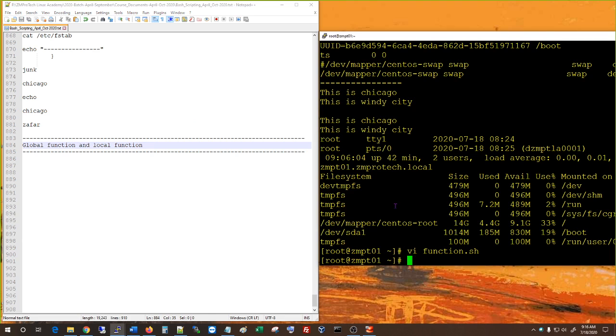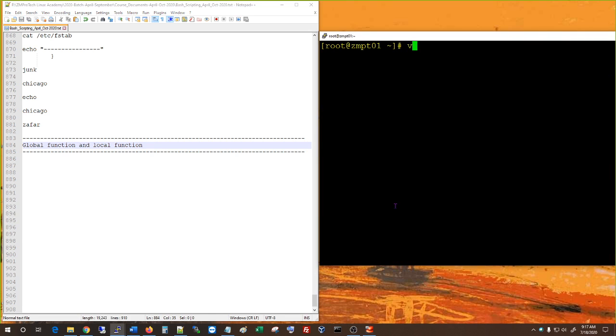So I'm gonna clear this. Copy the template, and then I'm gonna give it the name global.sh, and then I'm gonna say this is an example of global and local function.